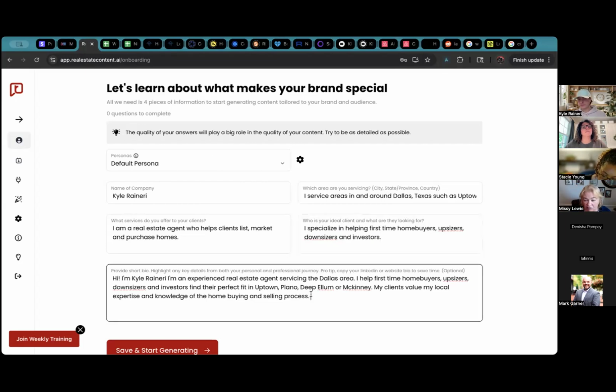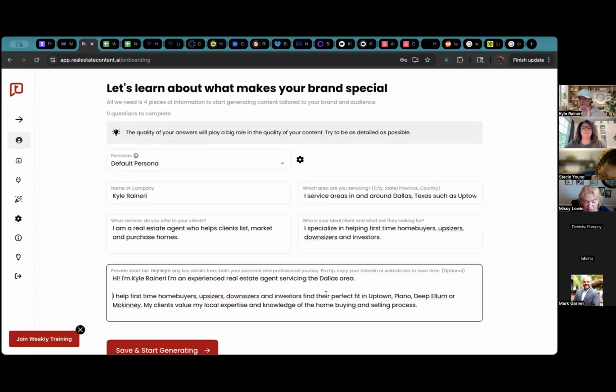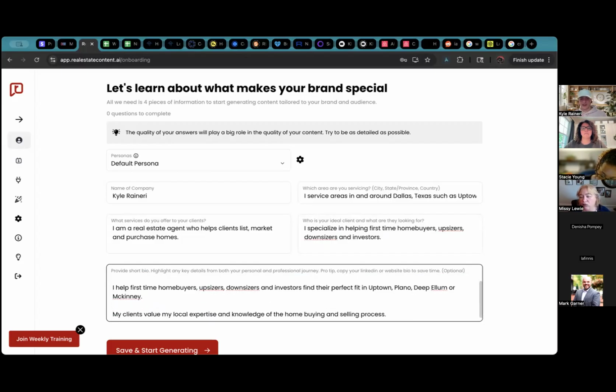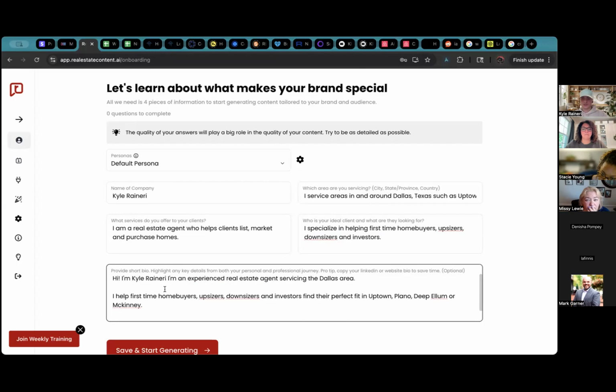Now, this bio is going to be a lot different than a normal bio. The bio is the very last part. It says provide a short bio. You probably copy and pasted a bio in from your website or something like that, and that's a great place to start. But I have a formula for this bio that makes it perfect every single time. Before I move on to the next section, I'll tag you guys for questions about all these profile questions, so you will have a chance to do that.